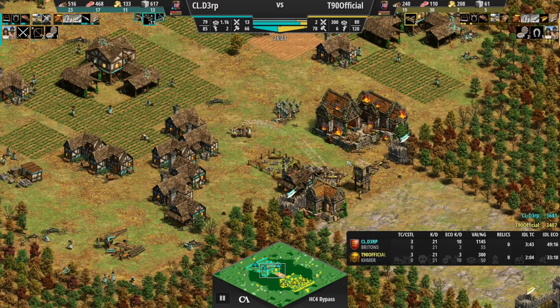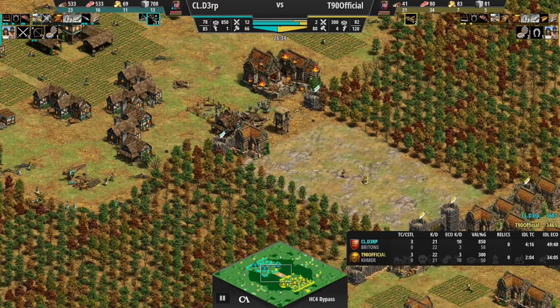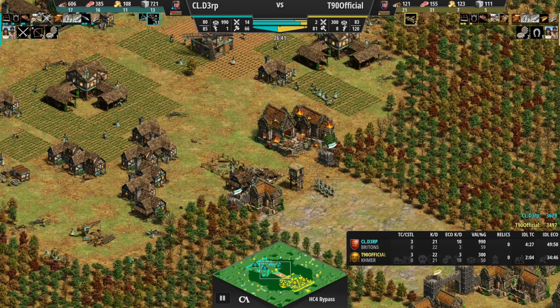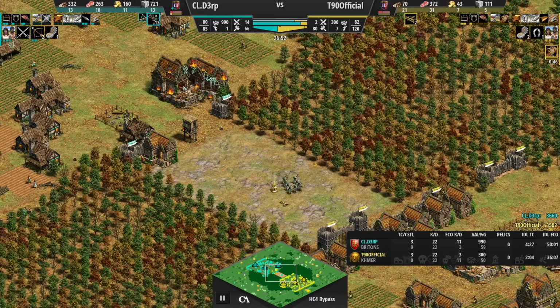And Derp's micro has honestly been sick. 1 for 1 there. AD doesn't really tell the whole story. It's a lot easier for the Khmer player to just mindlessly spam farms and patrol scorpions than it is the Britain player to micro the way he's doing it. And there will be reward for that too if he can keep his mass alive. Right now he's got 13 crossbowmen.